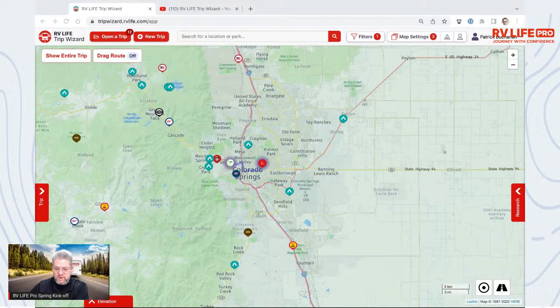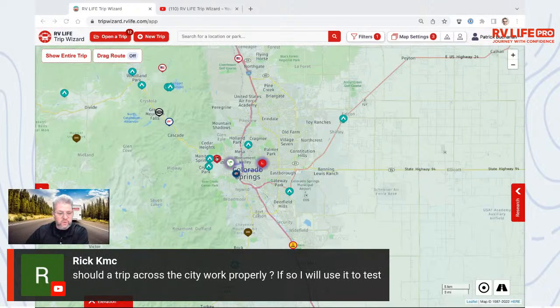And so Rick asked about a trip across the city. Yeah, I would be real interested to just do a regular trip without worrying about downloading the maps or anything, where you're just in your city and you're just navigating. We use it all the time around here just for testing and to fiddle around.